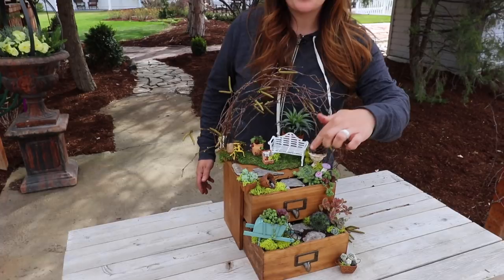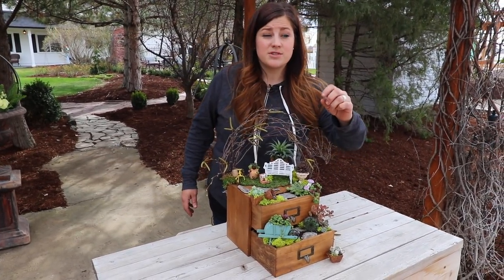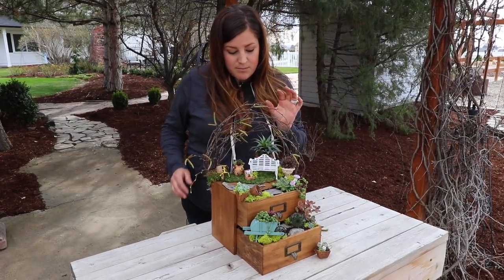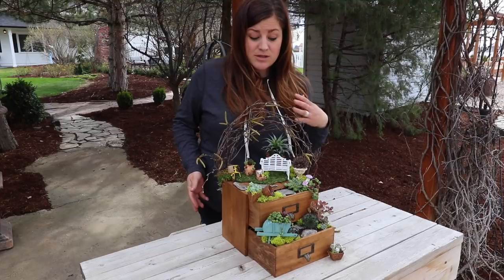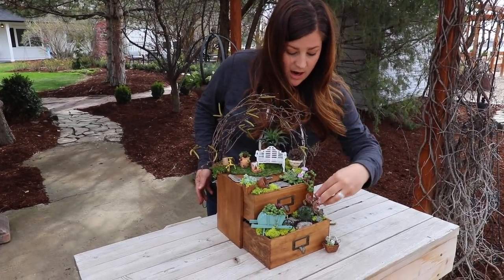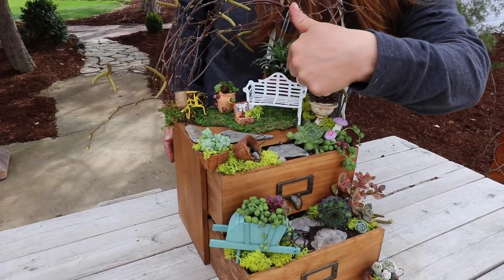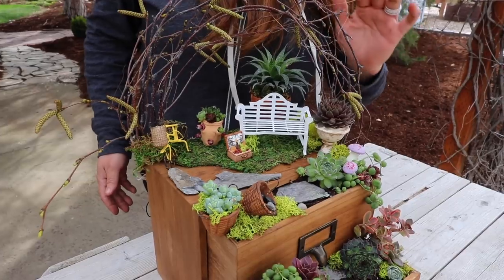I lined each one of the drawers with a plastic garbage sack and then used my cactus soil mix in it. And that's what I used in this whole thing, little cacti and then succulents, so that the care was the same. So most of these will live in this arrangement for quite a number of months because most of these are cuttings. I only used a few rooted things. The rooted things, I was able to plant in the soil on this level, and then this Haworthia here is rooted and has been planted in this terracotta pot for a while. So those will all last for quite a long time.